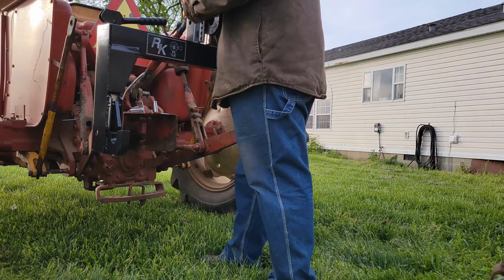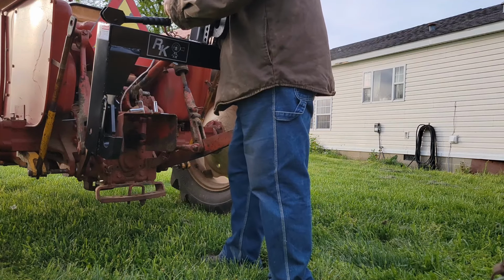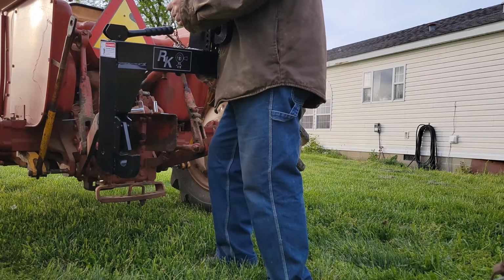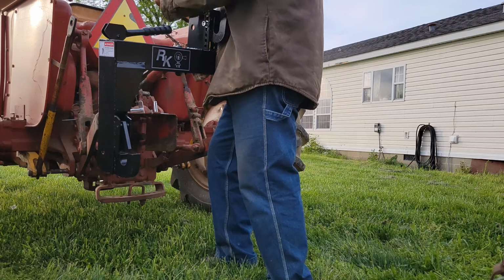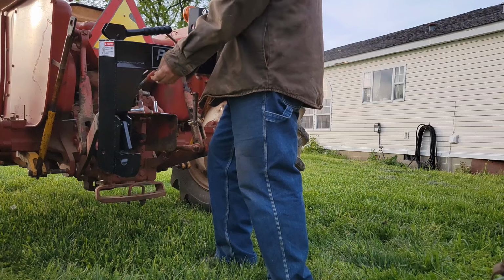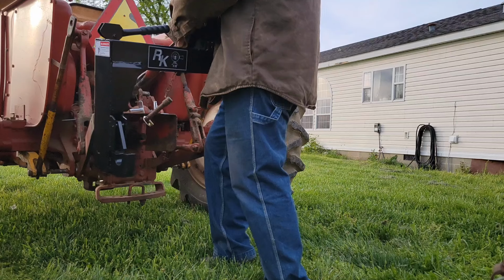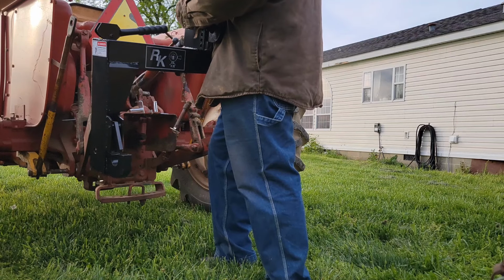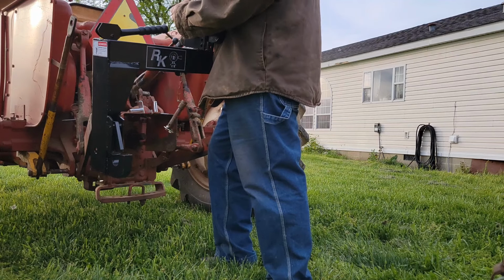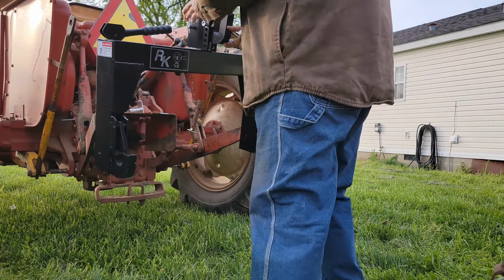Okay. Let's go ahead and put the top link on. At least then it'll kind of hold it. Oh, you dirty bastard. Clean that out. Okay, I feel like this is going to be a finger smasher.